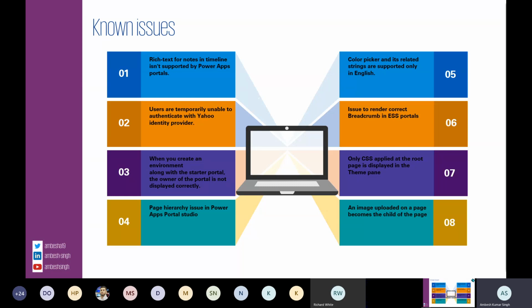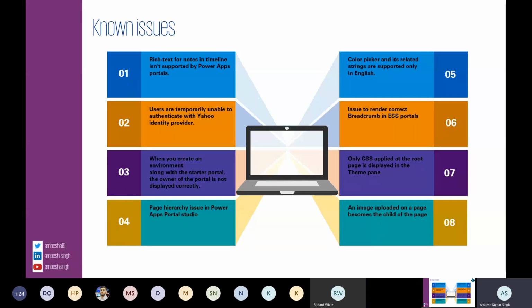It's basically the navigation on the pages. Also, only the CSS applied at the root page level is displayed in the theme page. If you try updating a CSS file with the same name as some other CSS file available for the portal, portal studio asks you to replace the file, which should not be.